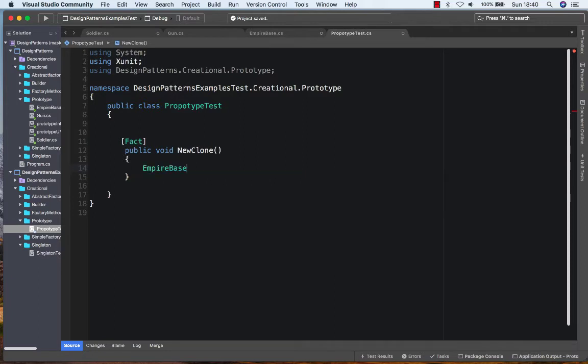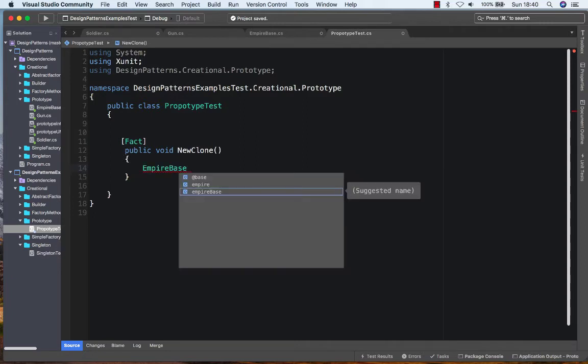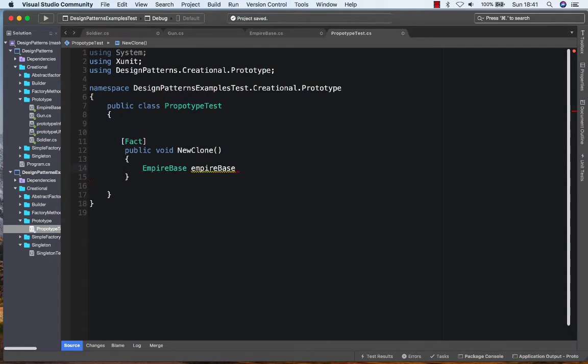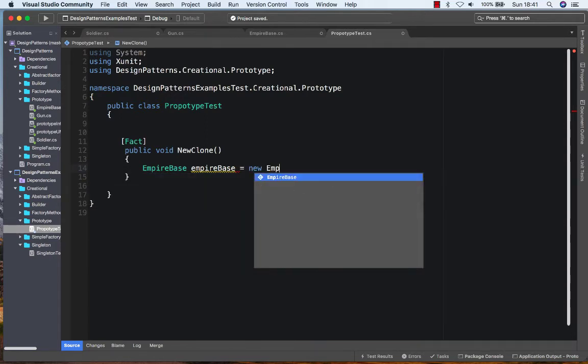Here we want to create an Empire base, and I always make the mistake of calling it base, but base of course is a reserved word. I don't want to use the @ symbol, so let's call it Empire base and equals new Empire base.